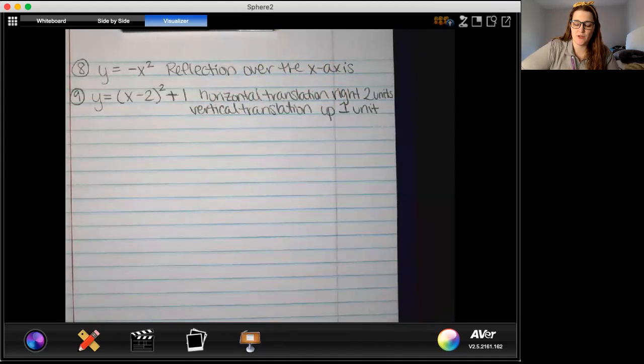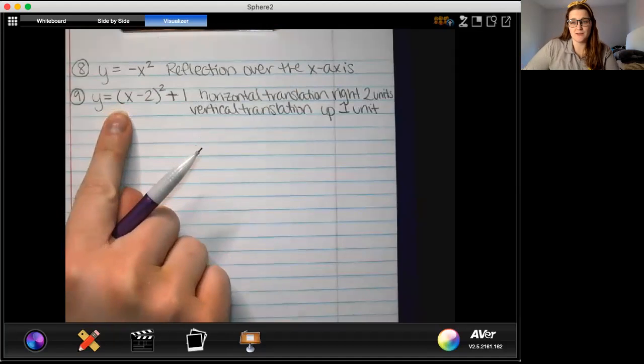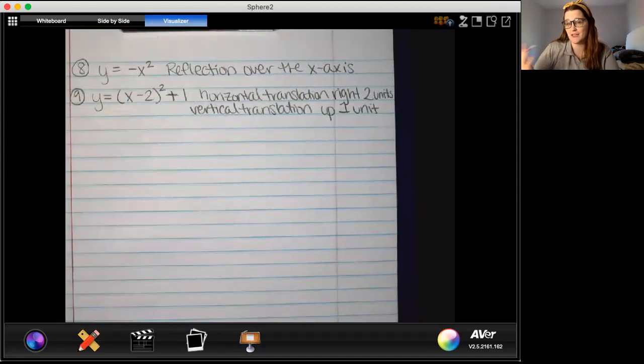Is there anything else going on in this equation? It's just a yes, no question. Nope, that is correct. A couple people put no in the chat just now. No, that is all we have. There's nothing left. Our A is 1, so 1 doesn't mean stretch, 1 doesn't mean compression, and 1 doesn't mean a reflection either. If A is 1, it's just normal.